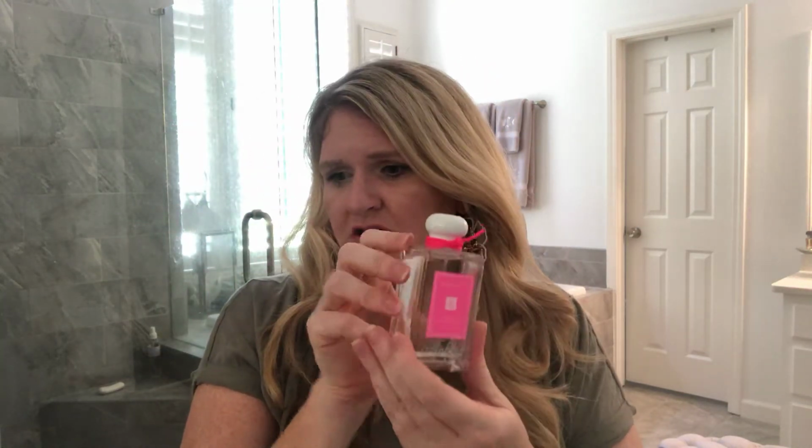And the engraving, they'll do events. I believe it's like Neiman Marcus, sometimes in the Jo Malone boutiques, they will also do personalizing if they have an engraver there. So it's becoming kind of popular, I think, at like Nordstrom's, Neiman's, things like that, if they're having an event. So my mom gifted me that, which is beautiful. And I have a few bottles that you'll see throughout my collection that are personalized, which just makes them extra special and fun. And my mom is, if you've heard me mention before, very big into making things personal since we were little kids. So it's special.